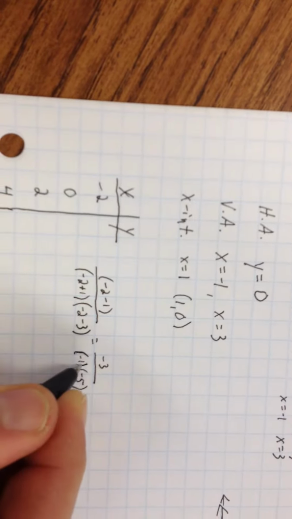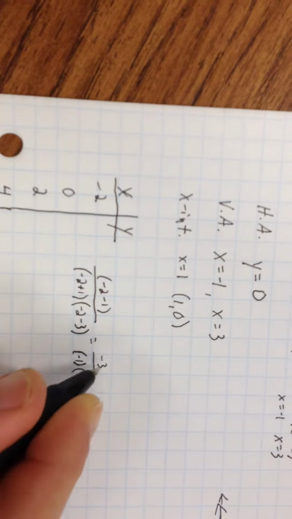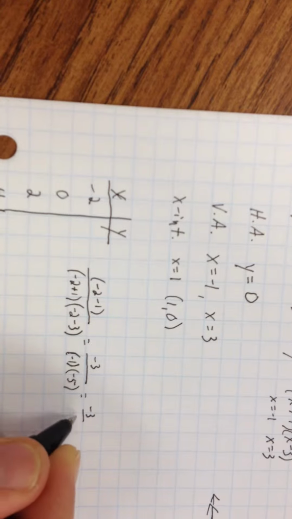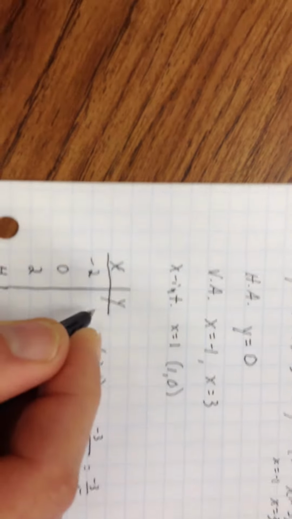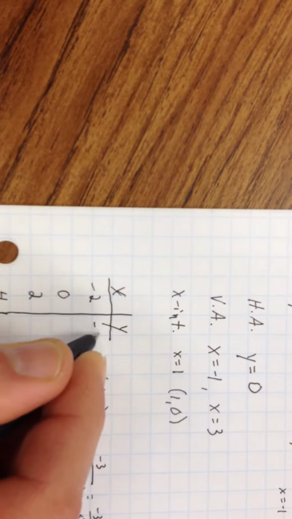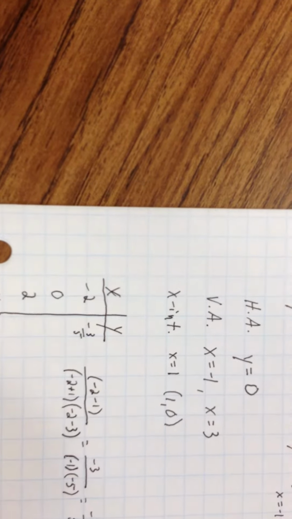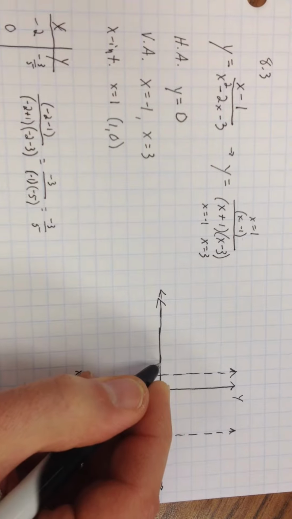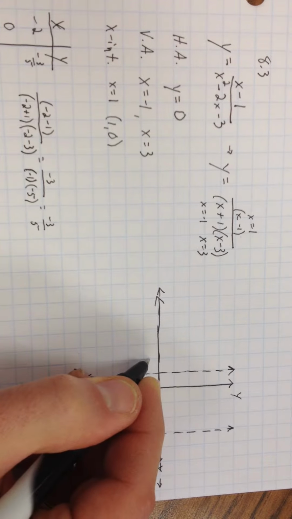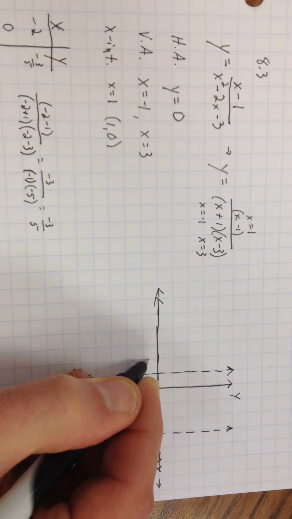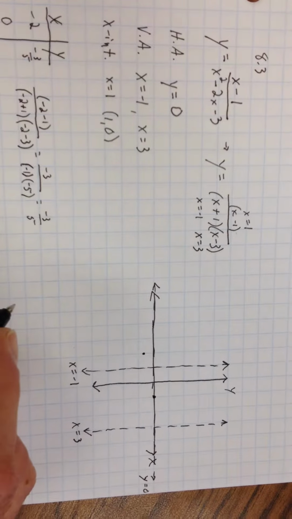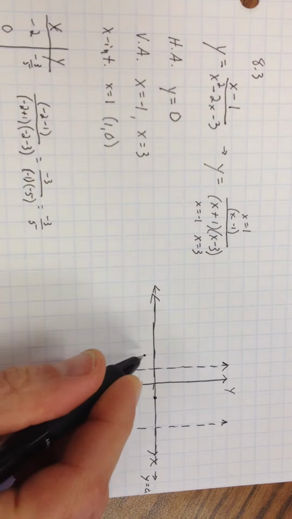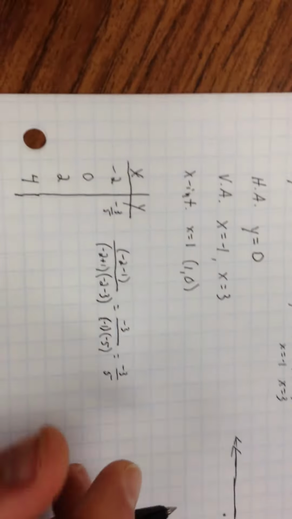Darken that in. So negative times negative is positive. That makes it a -3 over a positive 5. So then there we go. -3/5. And so I'm going to go ahead and just graph that now. -2, -3/5. -3/5 is a little bit more than half, so we'll just approximate it about right there. And so that already tells us that shape, where it's going to go. I'll fill that in later.